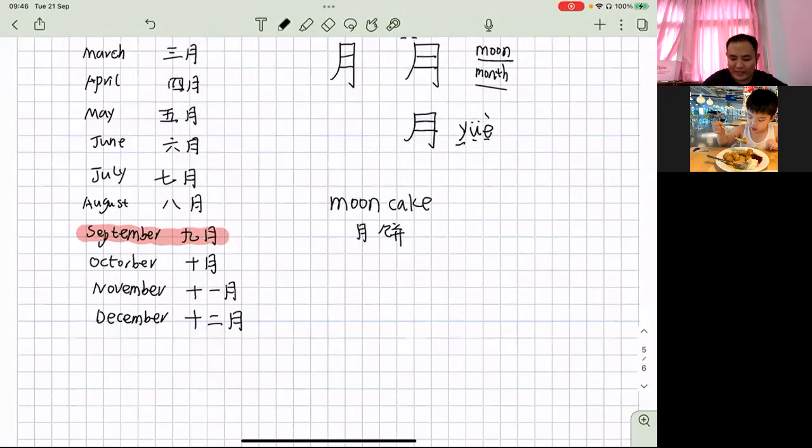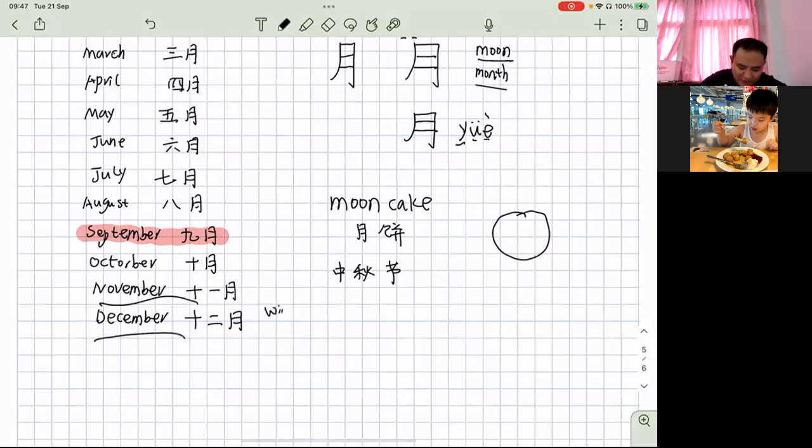Because that day the moon is a circle. It's a full circle. Okay, we call it Middle Autumn festival. We call it 中秋节. Now from that day, the weather, the climate getting cold. So after November, December, or 11月, 12月 is the winter for China. Okay, now today is 中秋节.